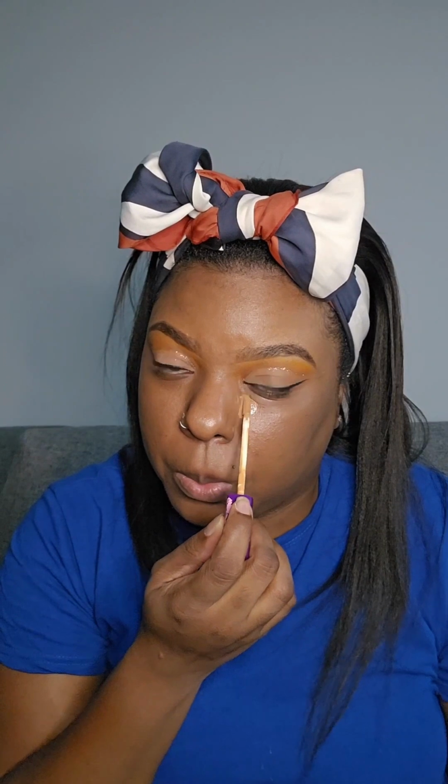And now I'm going to highlight my face. I'm going in with this concealer. I almost said a little bit, but I actually went a little overboard than what I wanted to, but that's okay. And I'm just applying this underneath my eyes, and I'm going to let this sit for probably like 2 minutes or so. And I'm going to apply some in the center of my forehead as well as the center of my nose.